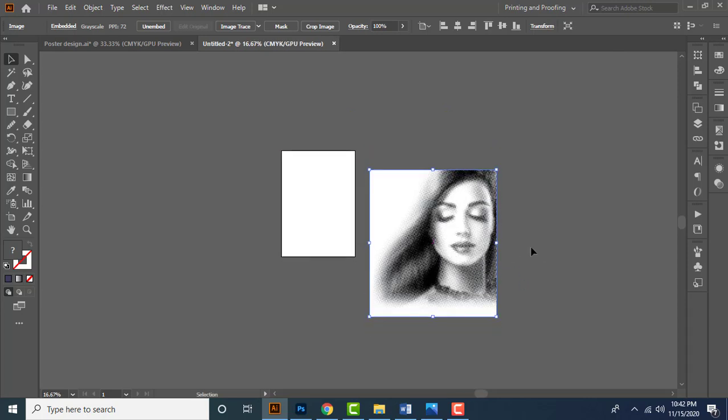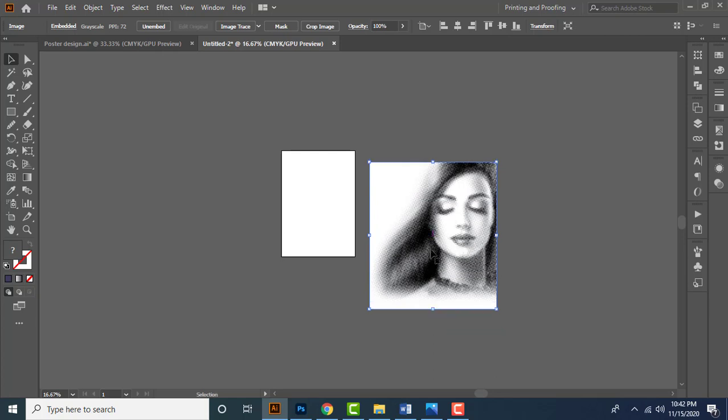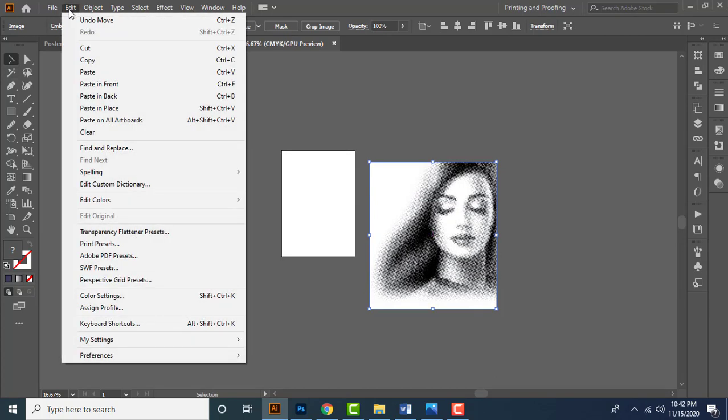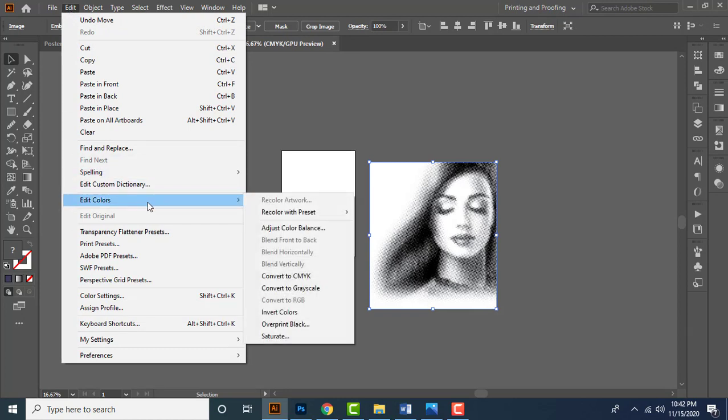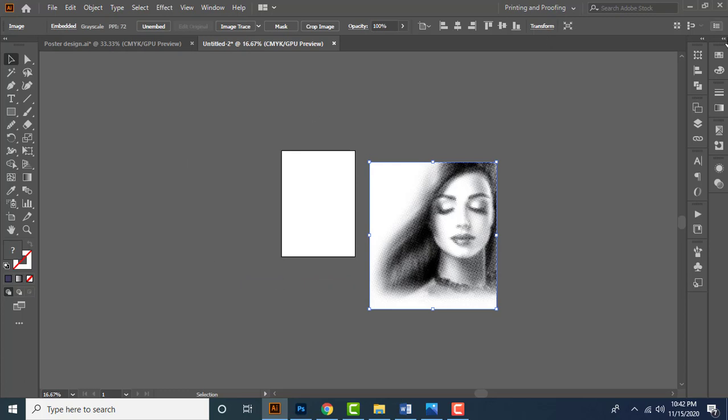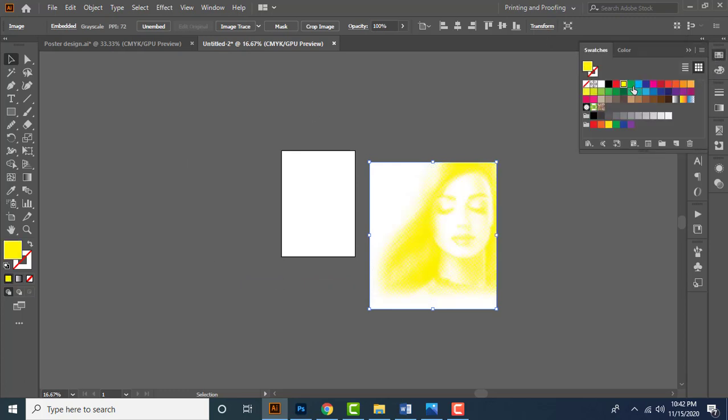Now I just want to change the color tone, so you know how to change the color. Toggle to edit and choose edit colors and choose convert to grayscale. Now I can change the color tone if I pick a color from the suggest panel, right?